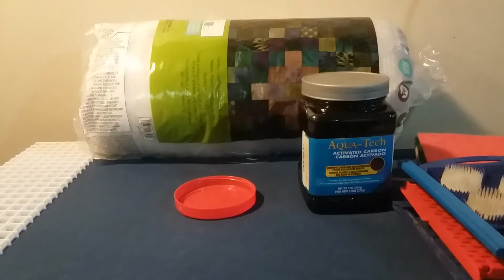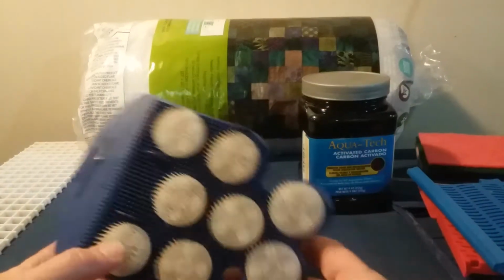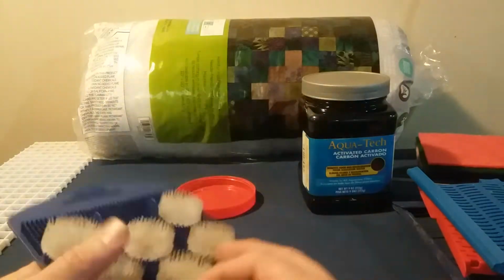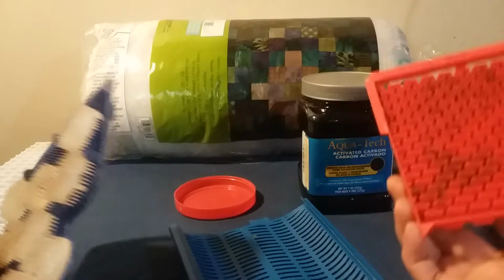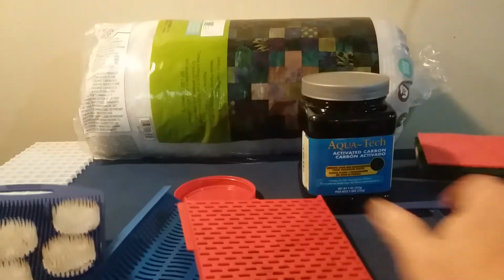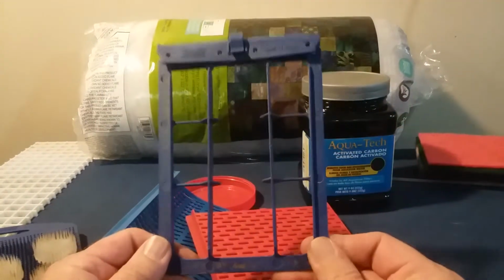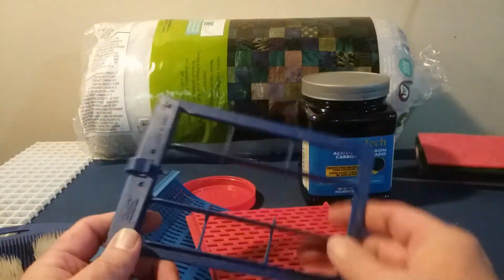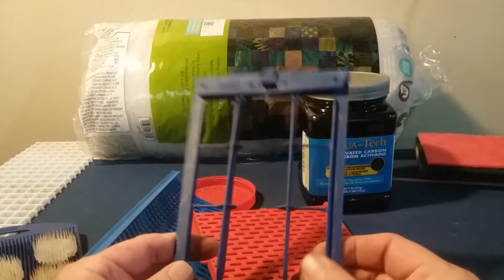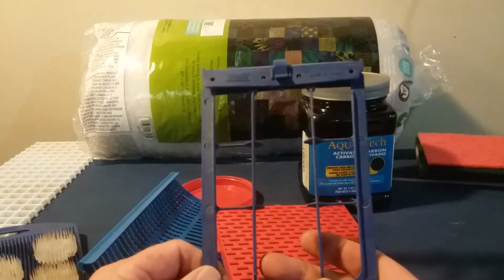And what I've got here in front of me is several of these plastic pre-filter devices that you find commonly in hang on the back filters. I've also got one of their cartridges that I've torn apart, torn all their material off, and I'm going to show you how to make new material to put on there. I've seen videos where people are actually gluing this stuff on there, and it's not necessary to glue it, but I'm going to show you how to do this.